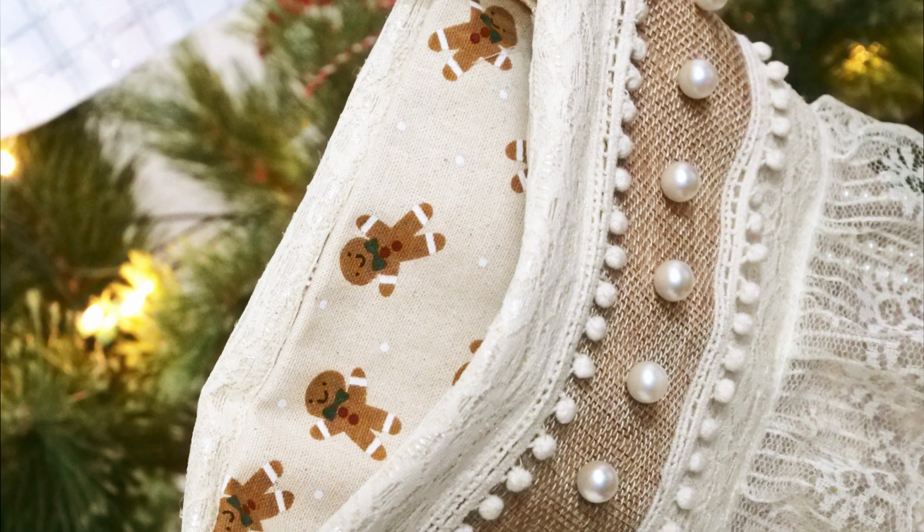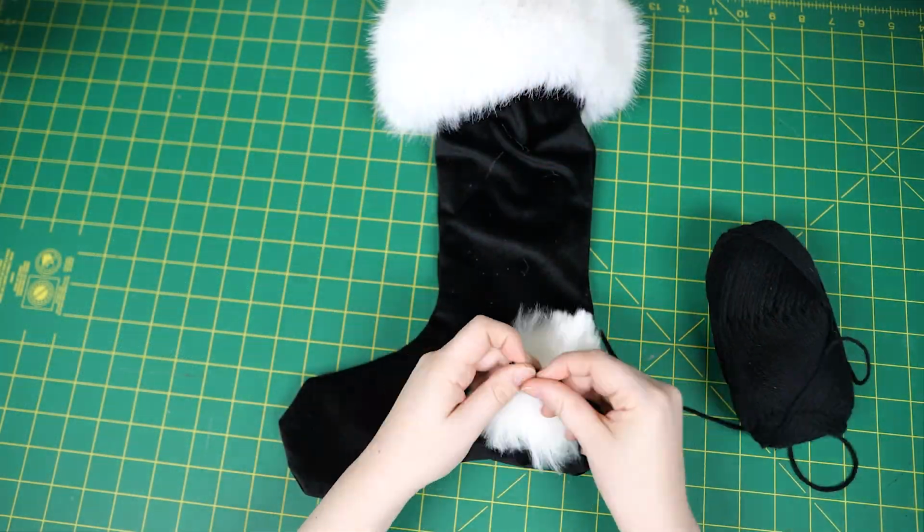Feel free to accessorize with trim, applique, or pom-poms. Get creative!